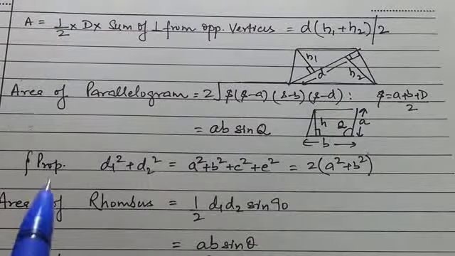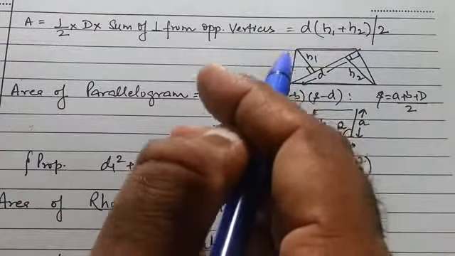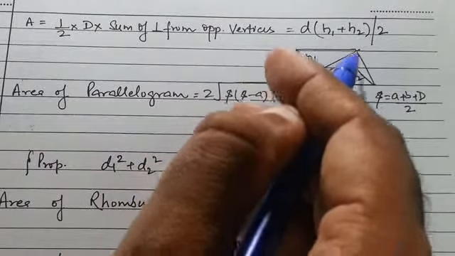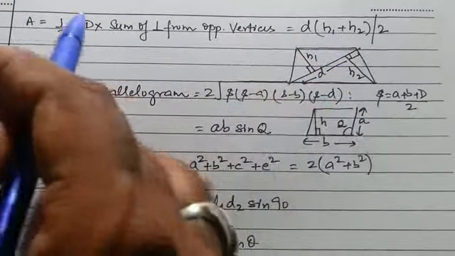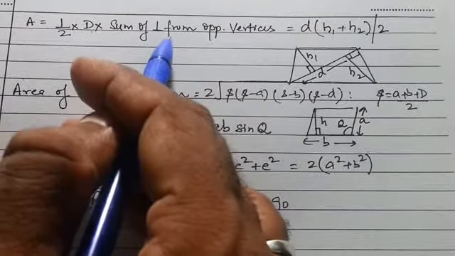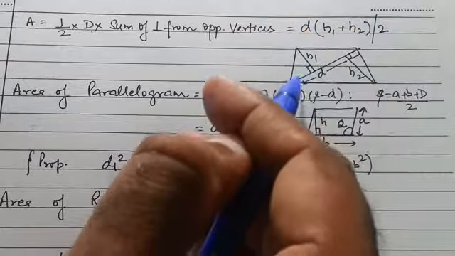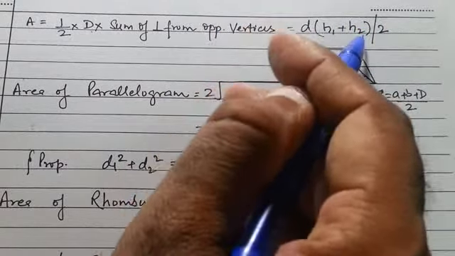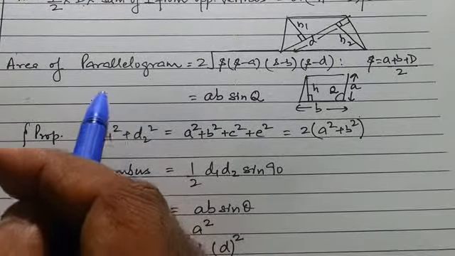Okay. Now comes another part. Area of a quadrilateral like this, if we are given a diagonal and we have certain perpendiculars drawn from opposite edges onto this diagonal, with height h1 and another with h2. Its area can be defined as half into the diagonal into the sum of perpendiculars from opposite vertices. So 1 by 2 into the diagonal D, into this side h1, this side h2, so half into D into (h1 plus h2). Correct? Now let us come to another figure, that is a parallelogram.